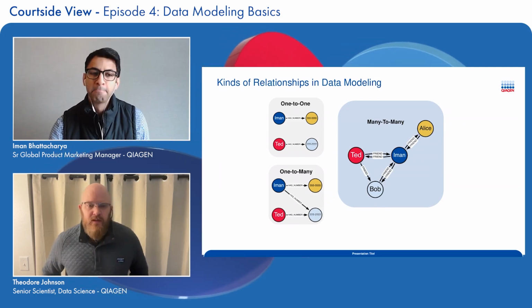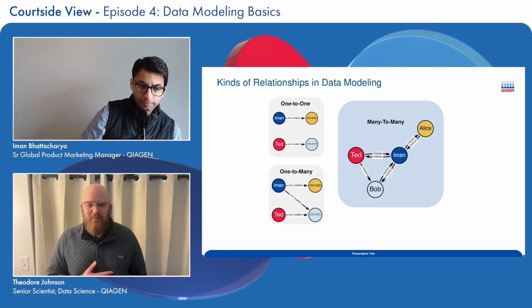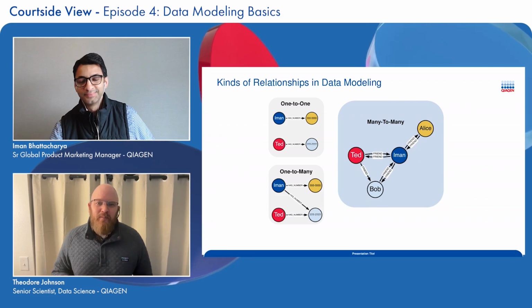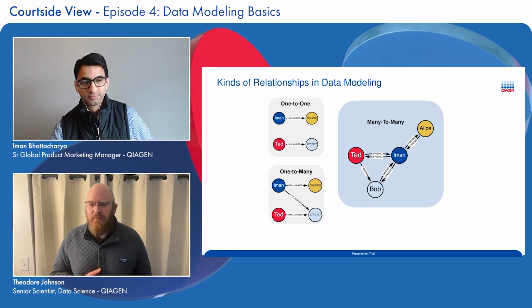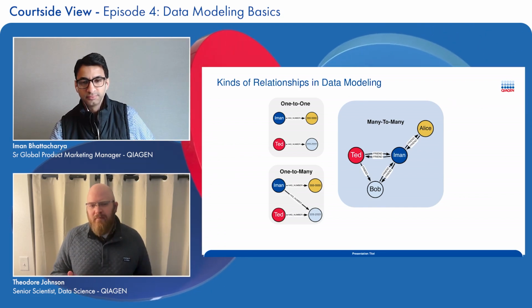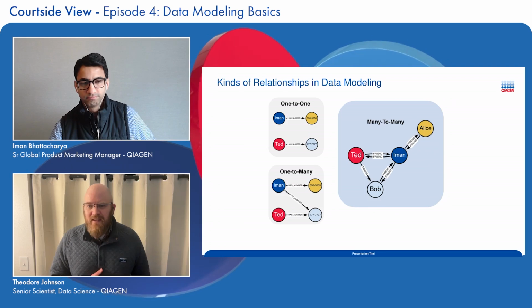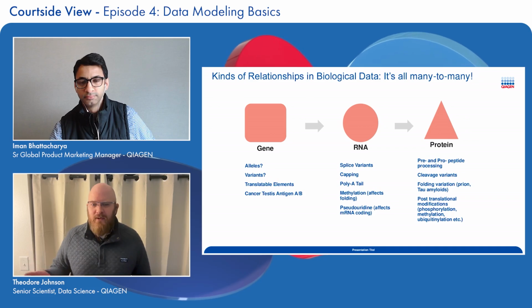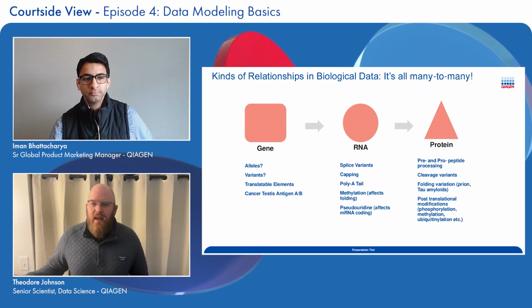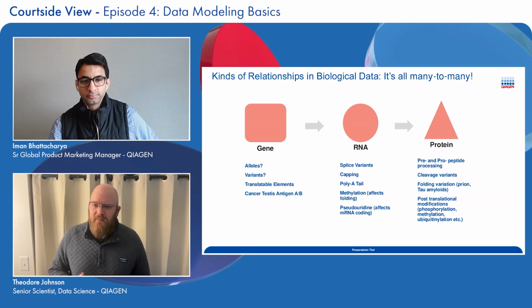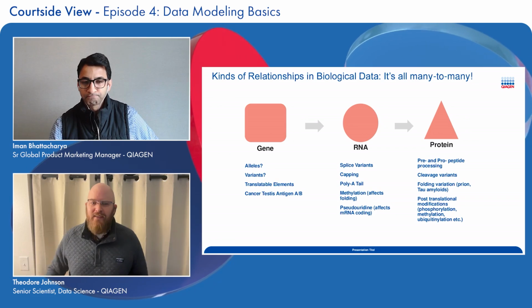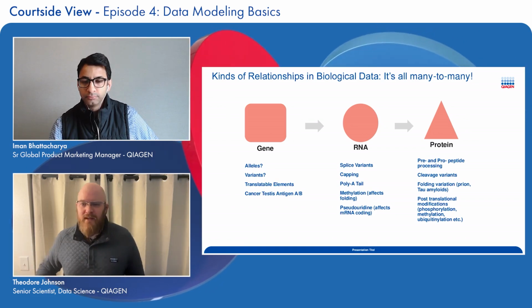Yeah. So here I'm going to represent my own opinion, and reasonable people can disagree. But in my sense, I think that in biology, all of your relationships are many to many. To illustrate that point, I'm going to pick on the central dogma of biology briefly. We all get taught this idea that a gene leads to an RNA, leads to a protein, and it might be your first instinct to say, oh, there we go, that's one-to-one relationships, all the way down.